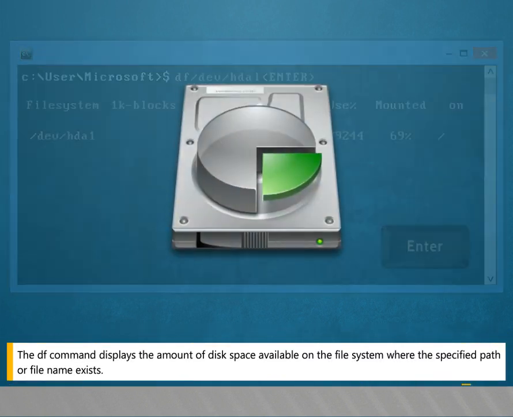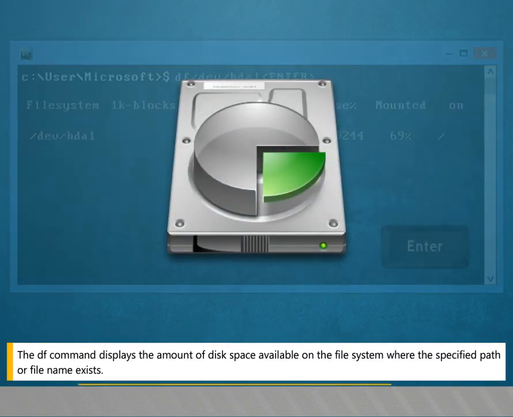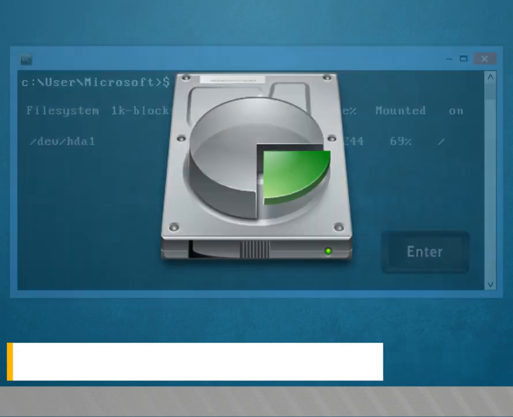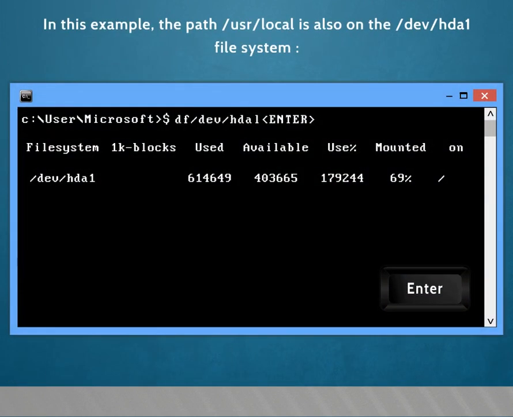The df command displays the amount of disk space available on the file system where the specified path or file name exists. In this example, the path /usr/local is also on the /dev/hda1 file system.